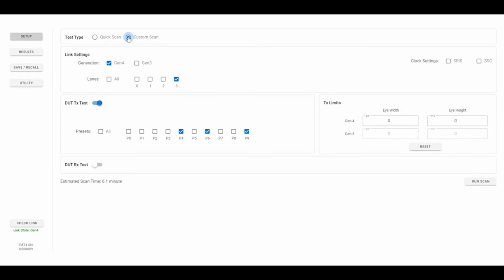If we go back into setup and do a custom scan, we can go in here and say, what if, for the sake of time, I just test one of the lanes? I could test all the lanes and all the combinations in a very fast manner. But we're going to test to find out if that P6 and that P9 help out. When I run that scan, it's going to go through the protocol layer, tell the device under test to put out those different presets on those lanes, and then equalize it and tell you what the signal quality looks like.